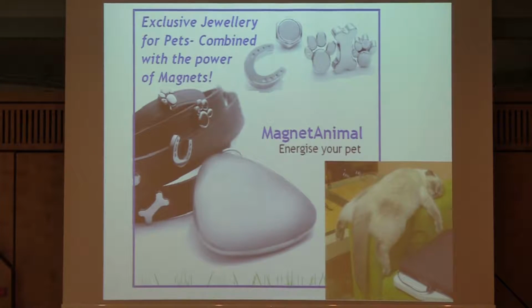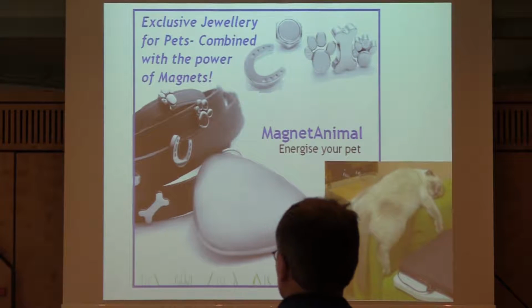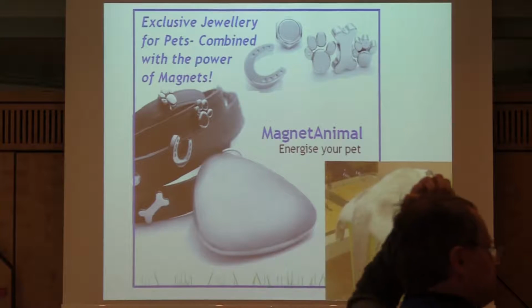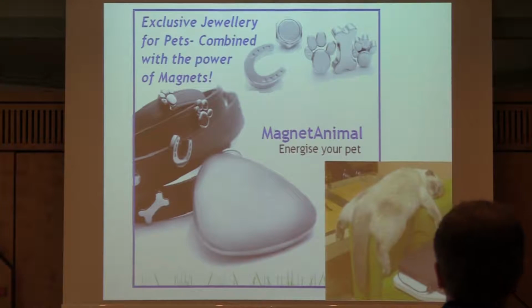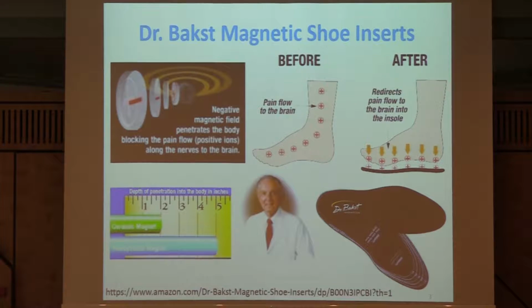So if you want to energize your cat, you still need to use a ferromagnet for the cat jewelry. Obviously this guy here needs some energizing. But here's something interesting. You can buy it from Amazon. If you get bored in the talk, you can order one of these right away if you wish.